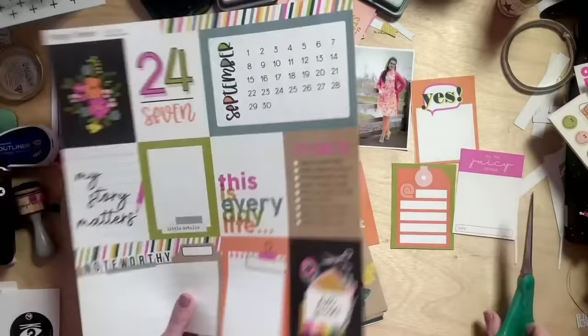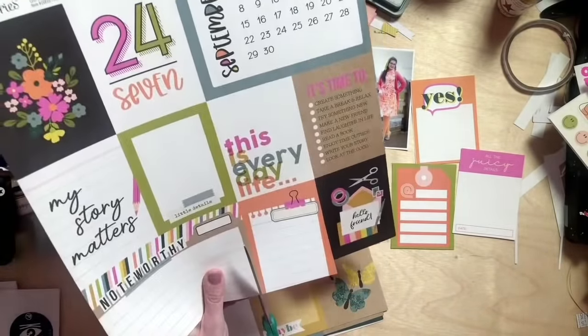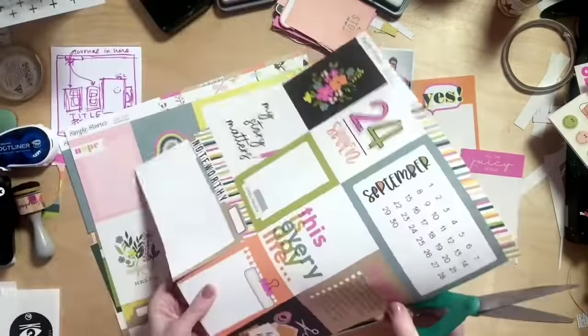I'm really going, do I want that B-side? It's okay. I'm cutting into all these. And, oh, wrong line. I cut the wrong line. Focus, Shimelle. It's okay.